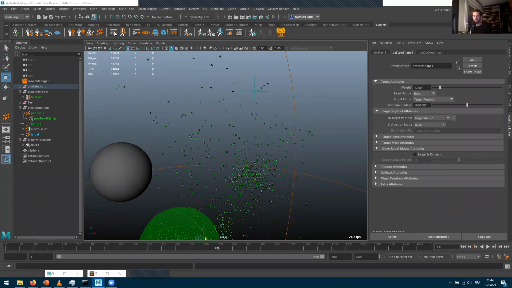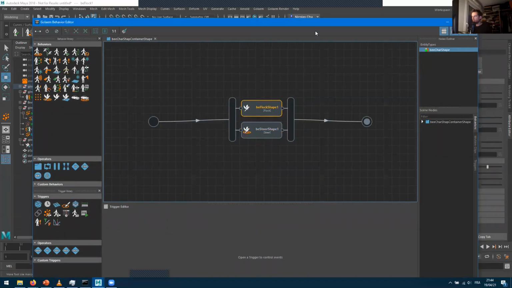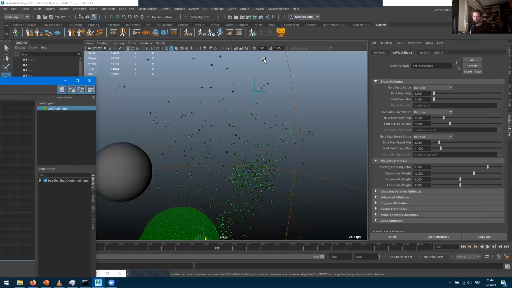So it's probably a good opportunity to check what we have access to. Flock relies on a pretty old algorithm from 1986 developed by Craig Reynolds. It's a really nice paper, by the way. It's the basics of avoidance and navigation for crowds. It was used in Batman Returns, the one with Catwoman and the Penguin, Tim Burton's movie, I think from 1992.